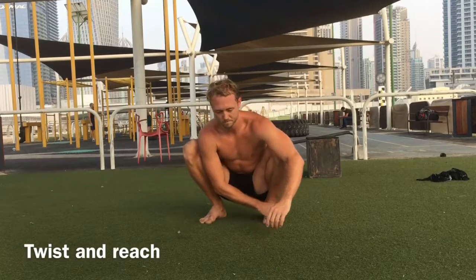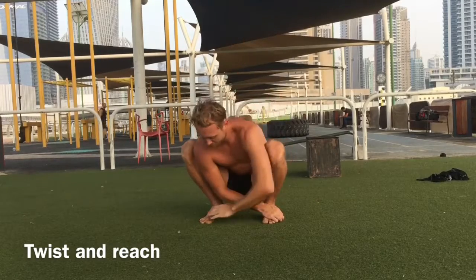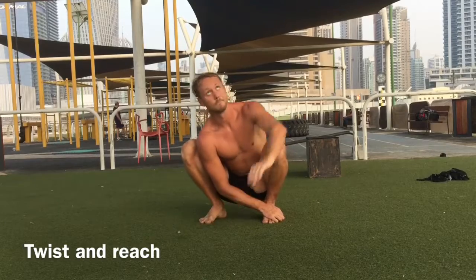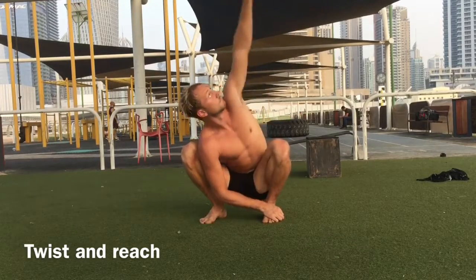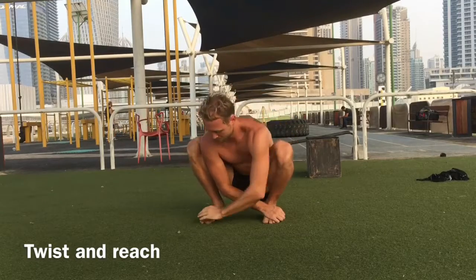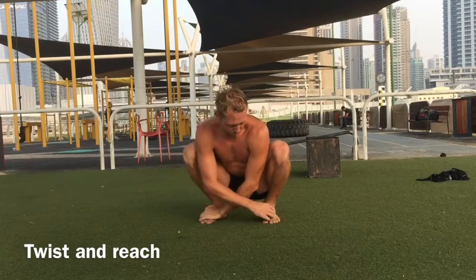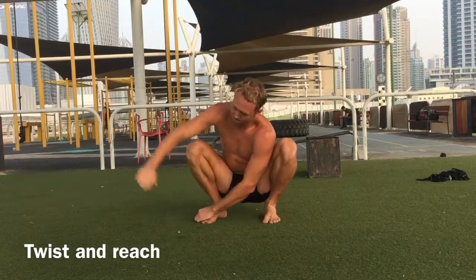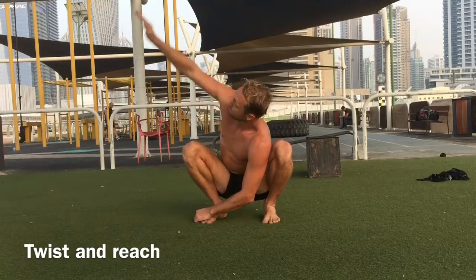Next up, I've got the twist and rotate. So I'm going to hold on to my foot and reach up. Now, if you've got a few yoga mats folded up or a yoga block for your heels, this would be really, really useful if you don't have the mobility. I'm trying to get a stretch through my thoracic spine and my lumbar spine, a little bit of external rotation in the hip as I do this. Using that hand, holding my other foot to kind of anchor me and help me get a better stretch.